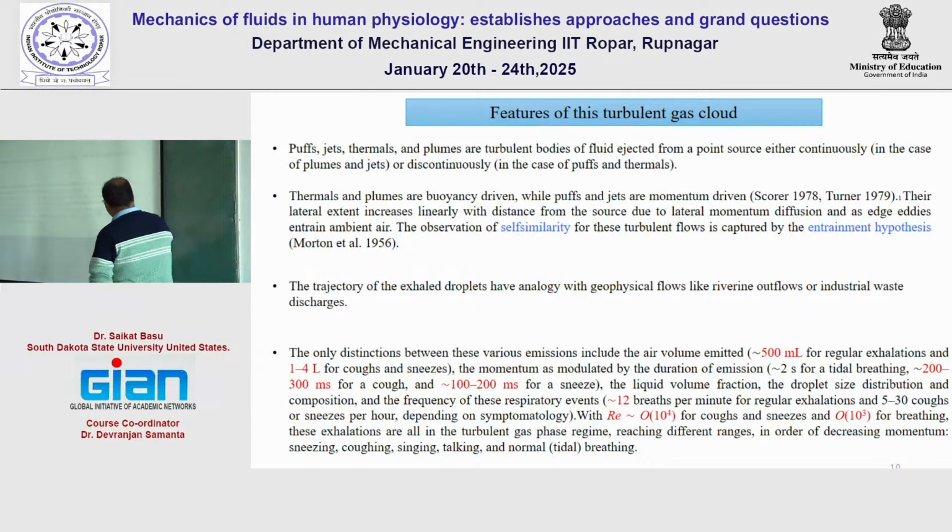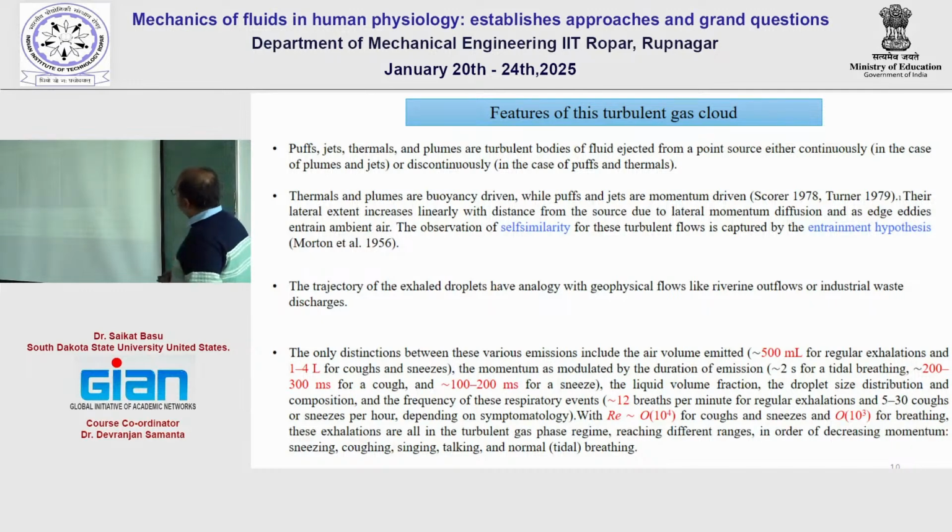Yeah, so you can see here the Reynolds number for normal breathing is 10 to the power 3, but since we are imparting much higher speed during coughs or sneezes, you can see the Reynolds number has increased by 1 order of magnitude. So the last entry you see, normal, in brackets tidal breathing. Okay, so maybe it's the relaxed breathing. Yeah. So you can see here that all the parameters compared to the normal, whenever high momentum is involved, are quite different from each other. So these sorts of physical quantities one has to remember when you are applying simulation features.